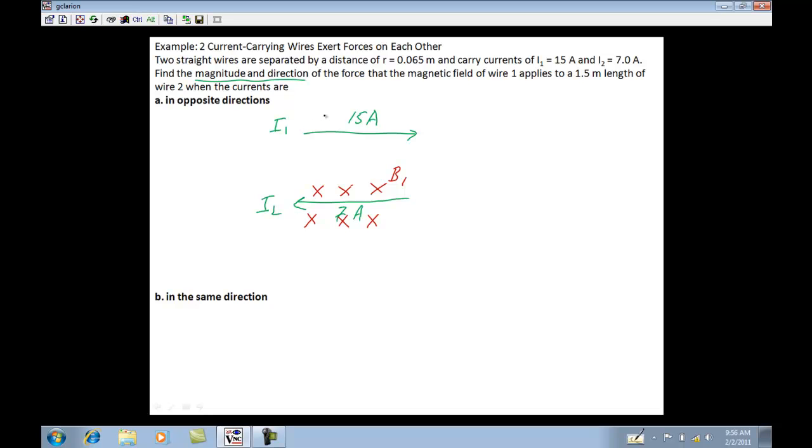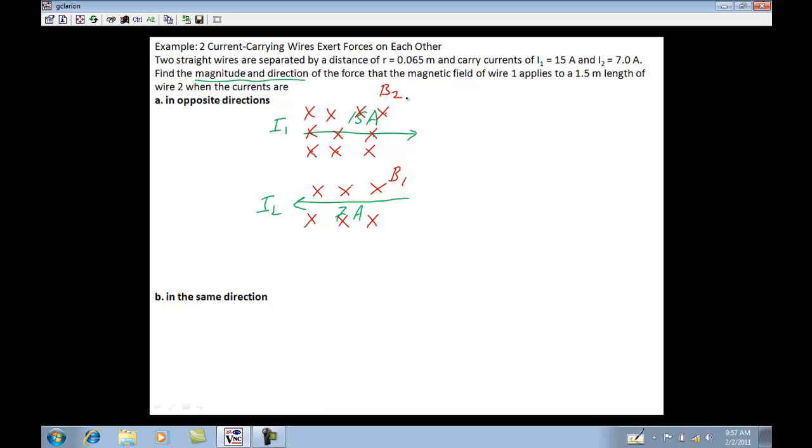So I'm going to draw dots up here. It should be X's. You're right, they're going to be X's, because the field goes through all the region above and beneath the wire, and they're still going into the page or into the paper. So these should actually be X's. Thank you for catching that. So that would be B2.